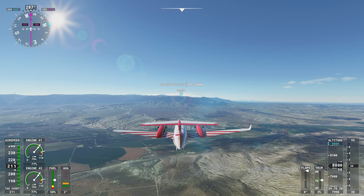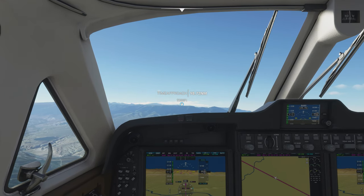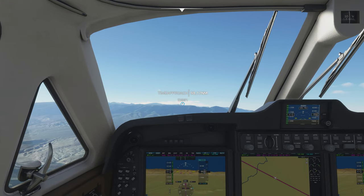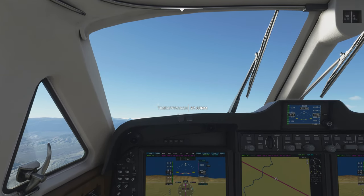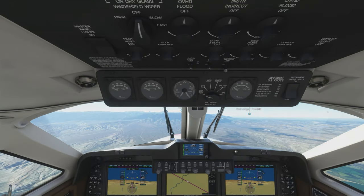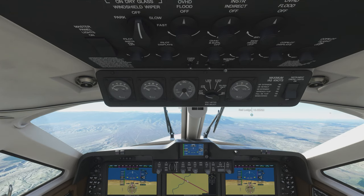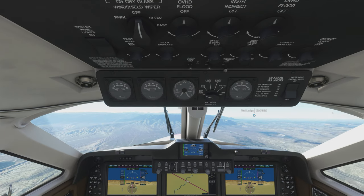Let's go back inside for a minute. Okay, I think we can go faster, so I'll bring the engines up. It also looks like we need more altitude, so I'm going to set us to 11,000. From here it's just hard to tell — we might be over the mountains already, might be okay.